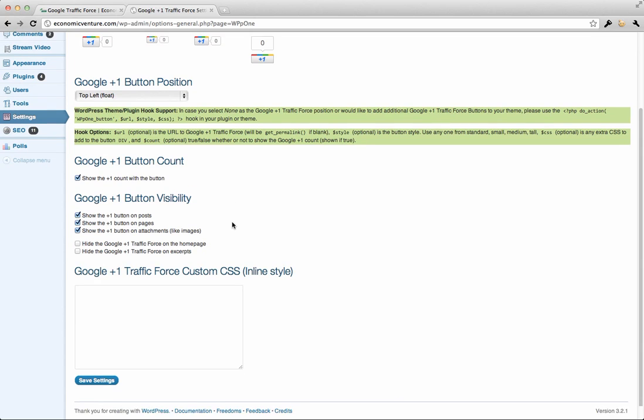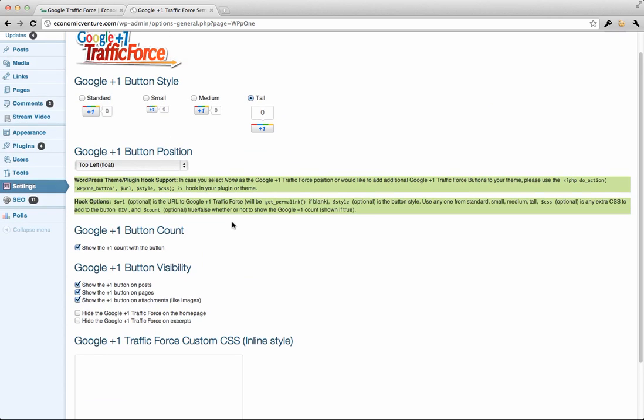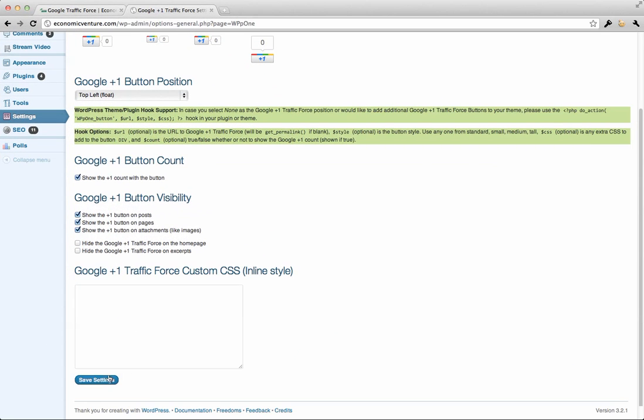You can even put custom CSS. So this pretty much allows you to do a ton of things with the code Google gives you. No more copy, paste, divs, centers, tags like that to get it placed where you wanted. No more going into every single page, post, or putting it in one little editor and you're stuck with what you got. Now, let's go ahead and save this.